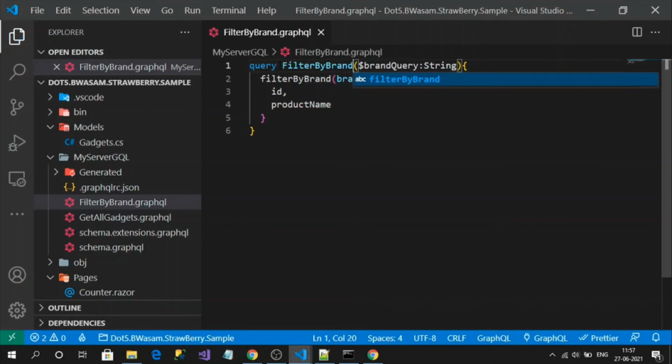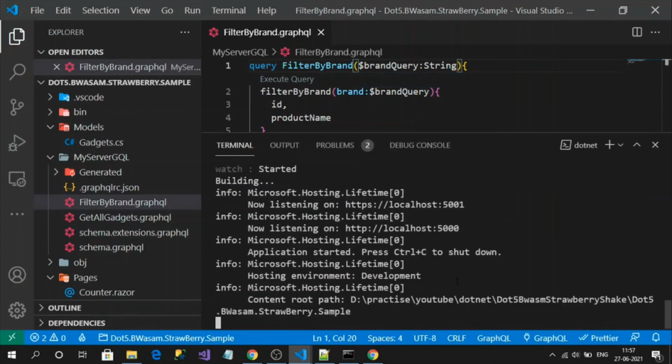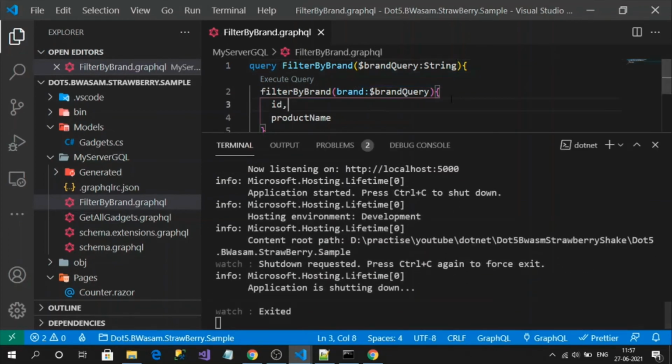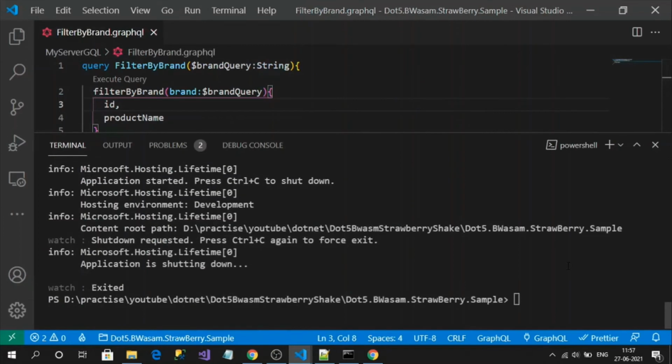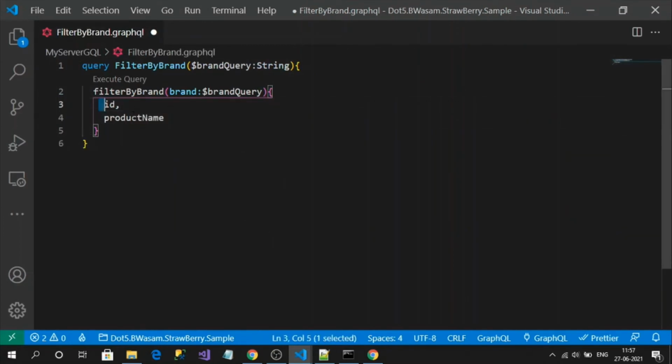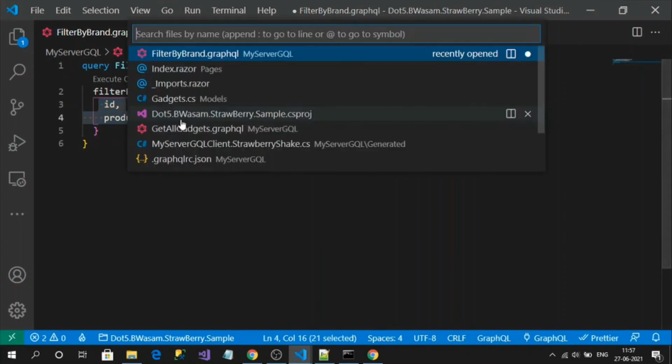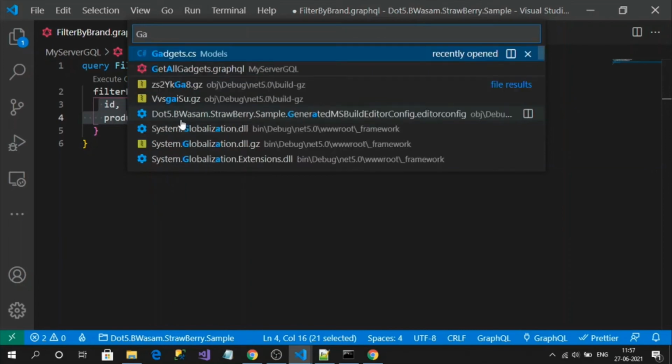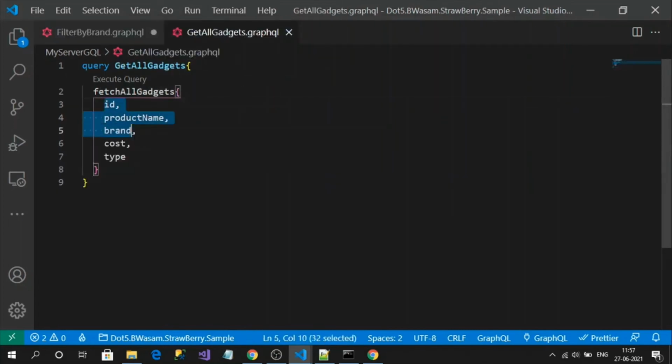So a new file created means we need to build the project. Stop the project. Here it is returning only a few, right? For my demo, I want to return all the data. So all the data we have a property, right?